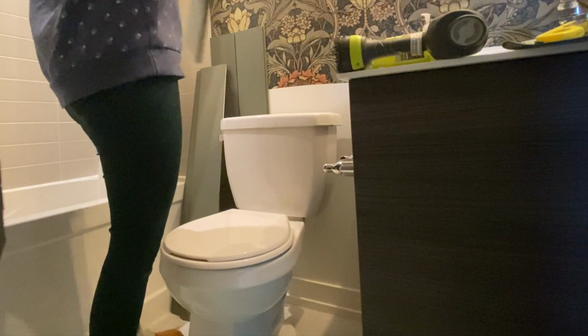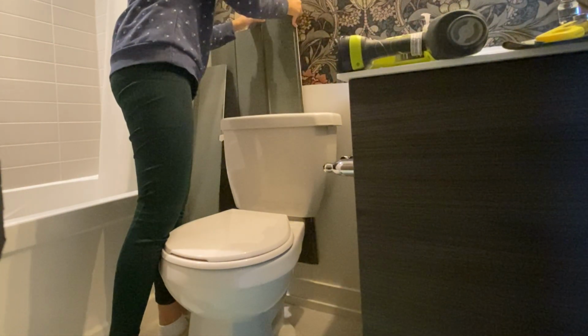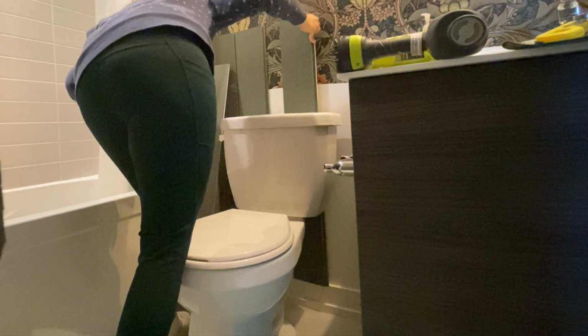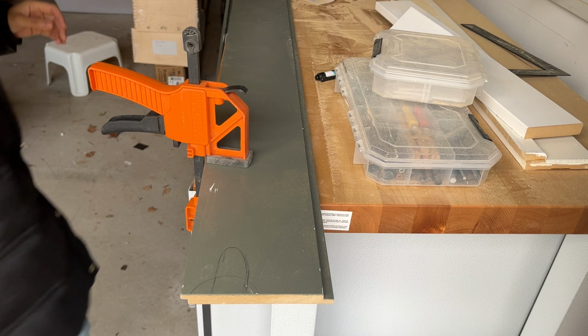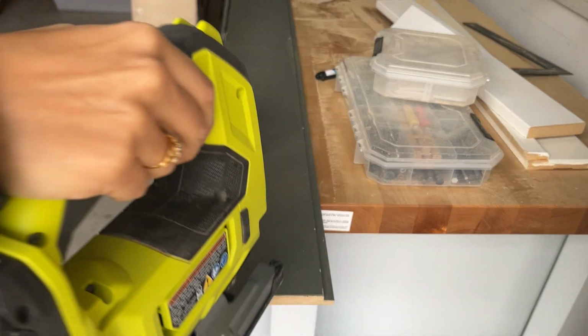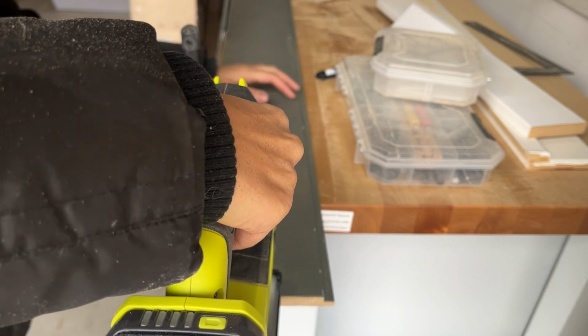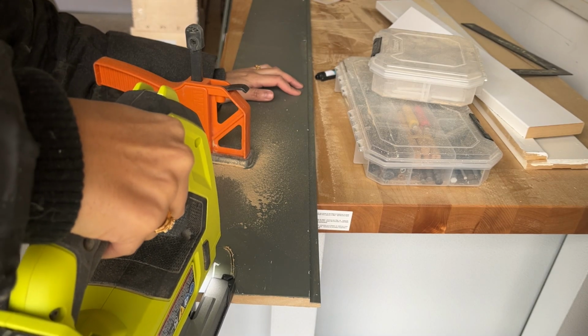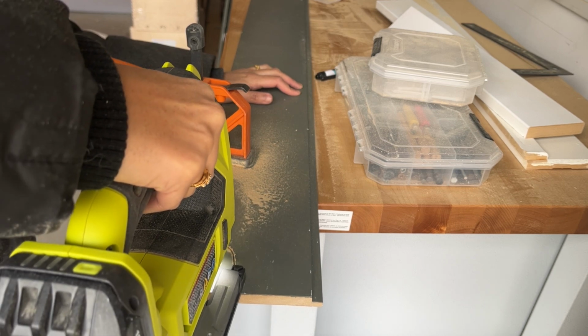I got to mark where the toilet connection is for the water, so I'm just going to butt my board up here and kind of guesstimate. You see that arch? That's kind of where I think that I need to make a cut for the hose for the toilet. I just kind of butted it up against the shiplap boards that were there, and then I drew a mark, and I hope it's going to work.